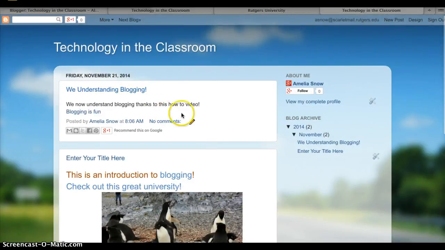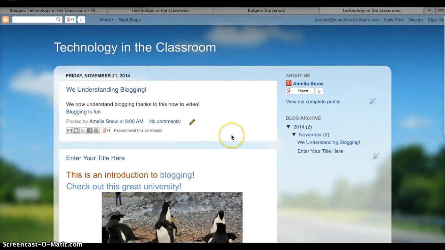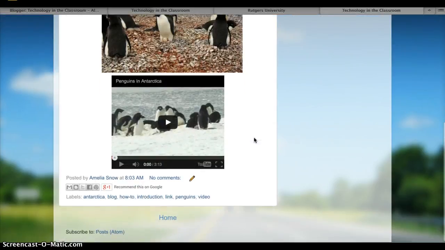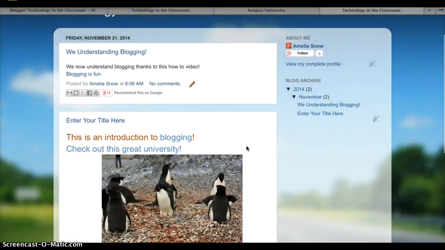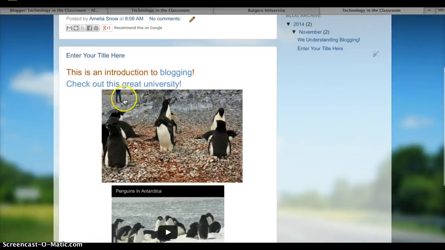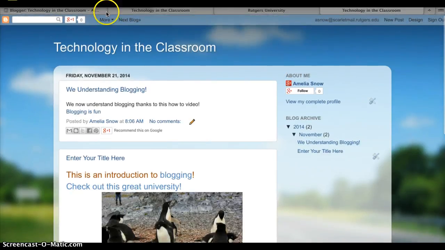You can see this one's a little more boring since we don't have videos or pictures or anything, but it really shows you that you can essentially blog a few sentences, you can blog paragraphs, you can blog your whole life story. Blogging is super simple. It's super easy to create a blog in under 5 minutes, depending on how long your blog post is. But you can see how easy it is to insert videos and pictures. And so that's basically the how-to on blogging.